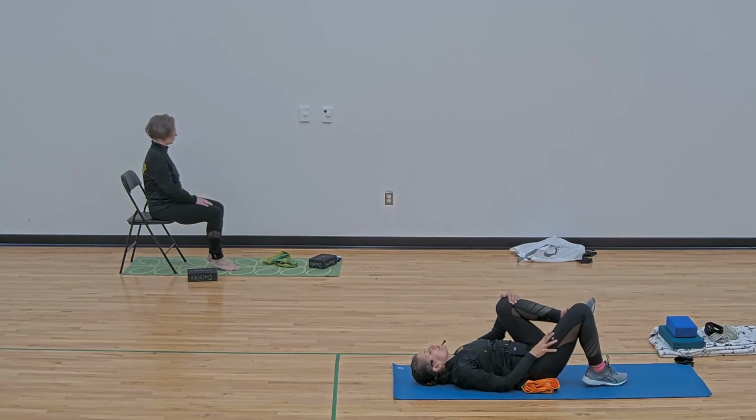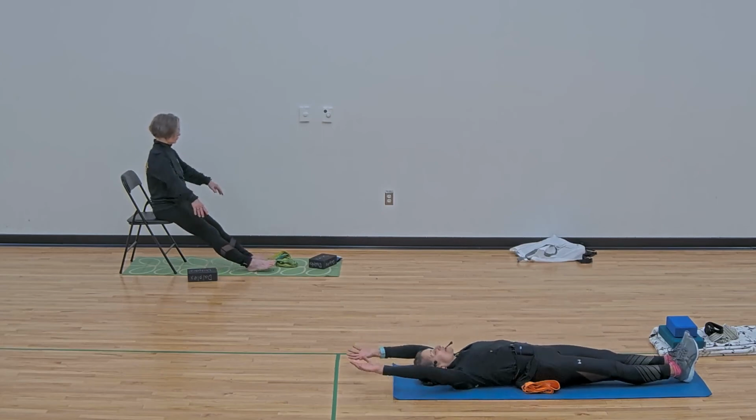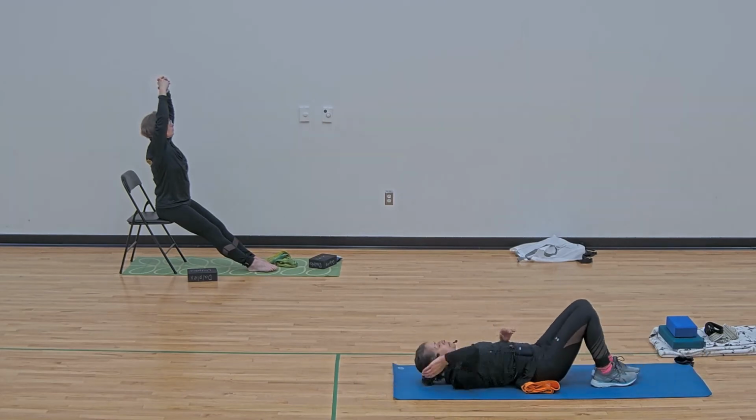Drop one foot to the floor, drop the other foot to the floor. And let's give your body a little break. Stretch those legs out. Stretch the arms up over your head. Interlace your fingers if you want and really point your toes. And then bring your knees back up again.